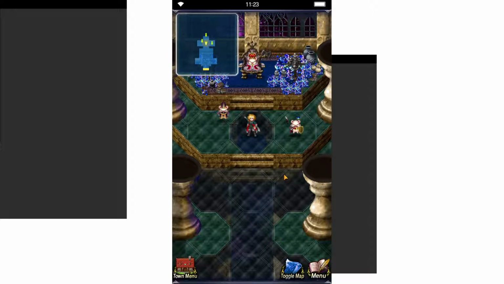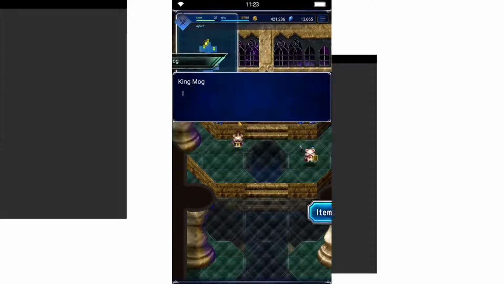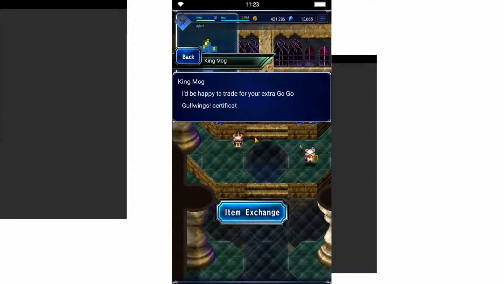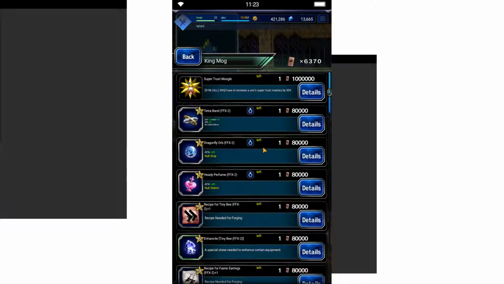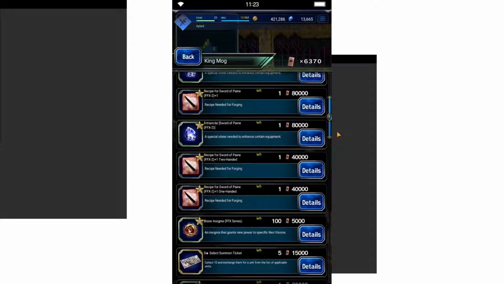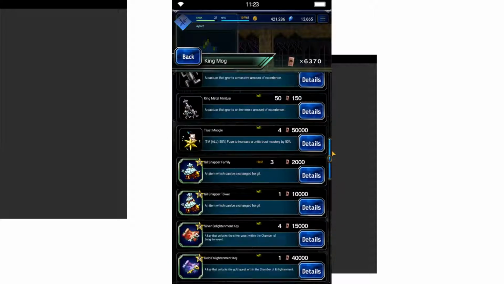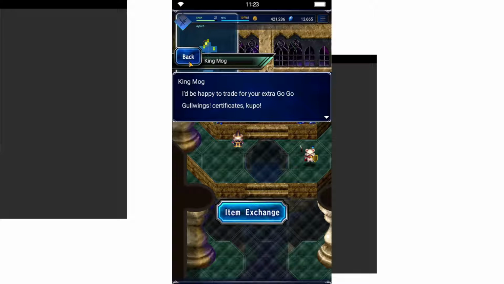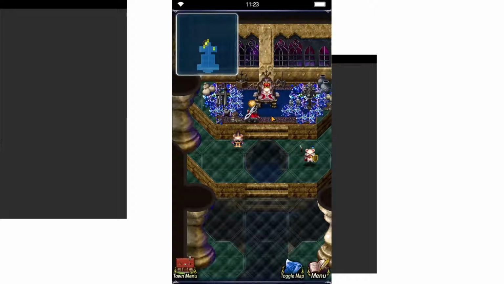What is this? What? King Mog, I'd be happy to trade you for extra goalie certificates. Sure. What is this? I have 6 of those. Super Trust Moogle, I have Tetraband. Those cost a little bit too much. I don't have the money, you dummy. So there is a little bit of grinding here, I see. Come back and see me. No. Goodbye. I don't care.